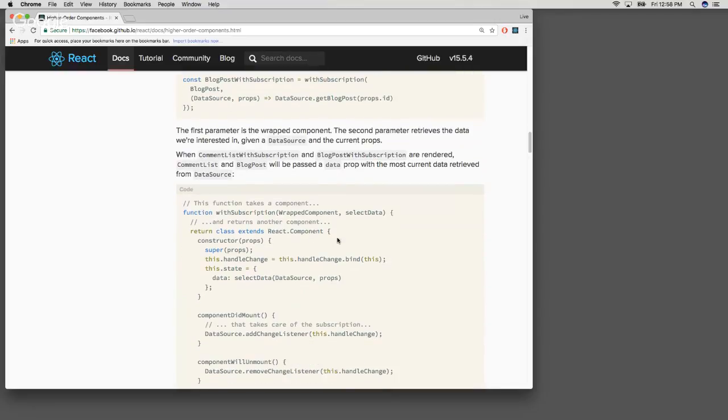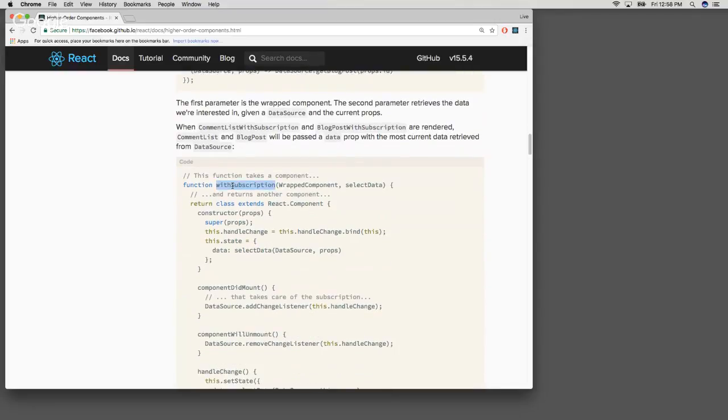Let's see how this works. They wrote a function with subscription, wrapped component, select data, and basically this is returning a class, the constructor props, handle change event, data select data, data source props.